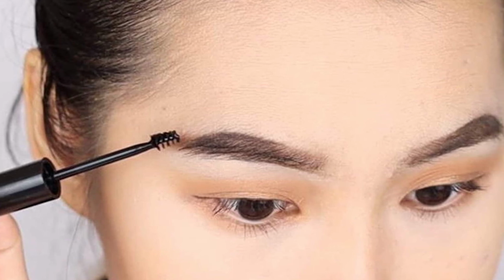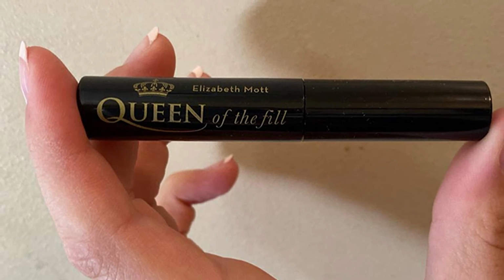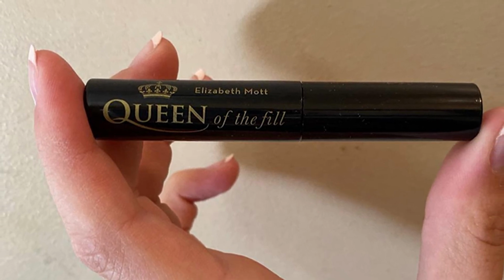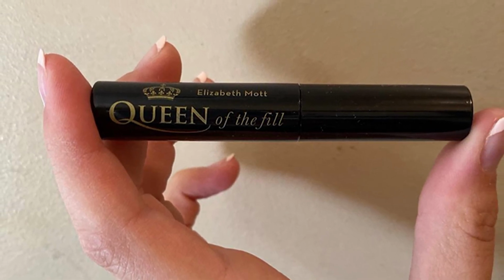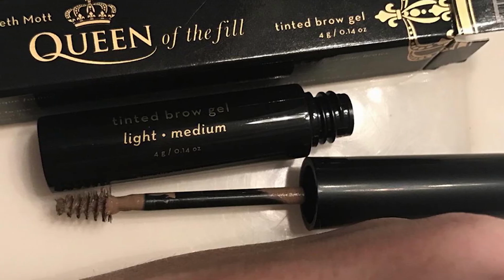The tinted eyebrow gel can be used to shape your eyebrows and make a fresh look. You will be surprised with the tape brush design. It is good to apply the product in minutes and give an effortless finish. What you do is wait until the gel is dry, and you can get pretty brows all day.